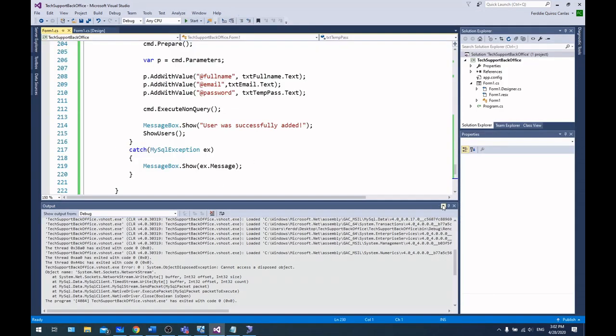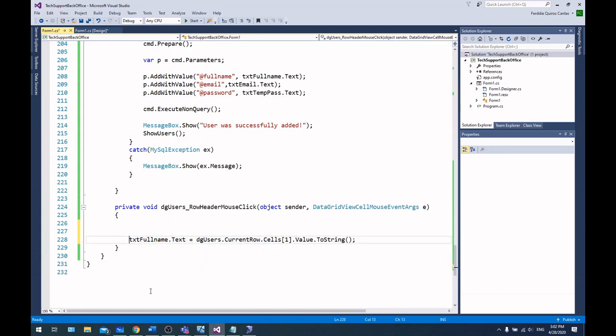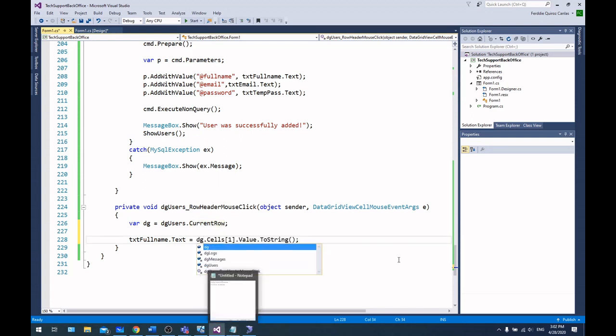Since it's very long coding here, you can cut this to make it short. You can go with var dg equals dg users, that's current row. Like this, so that you could cut this one. You can remove this one and only type dg.